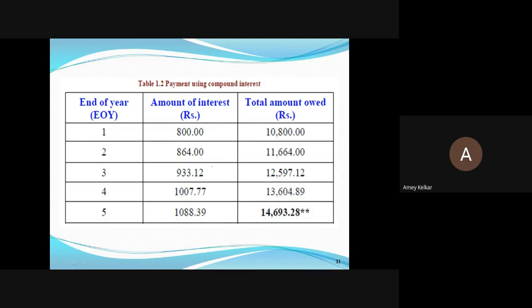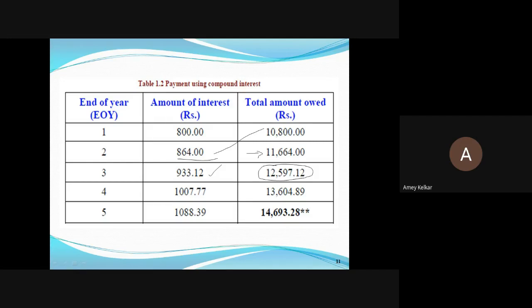So similarly now to this, again we add this and get this amount, 11,664. Now what happens at the end of second year? You owe to the bank 11,664. Now to this 8% will be multiplied and you get a number 933.12. Again add these both, so you'll get the amount which you owe to the bank at the end of third year. Now to this amount again you multiply 8%, so you'll get the amount of interest.